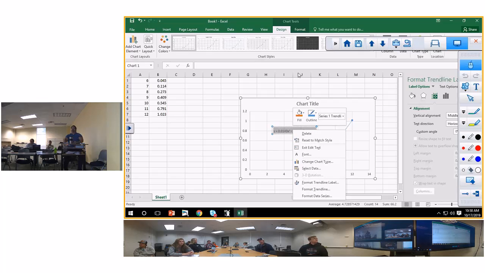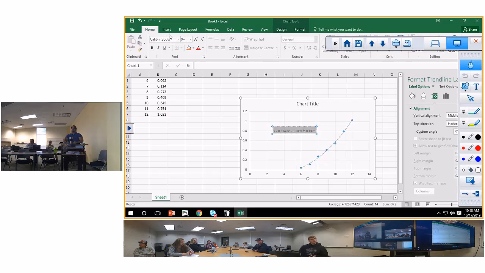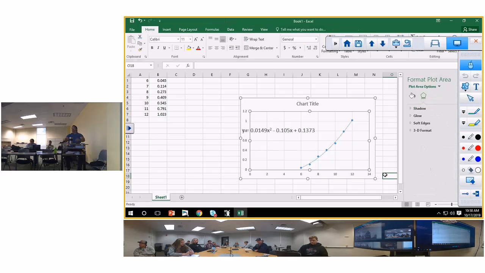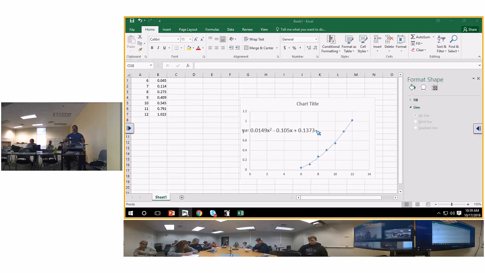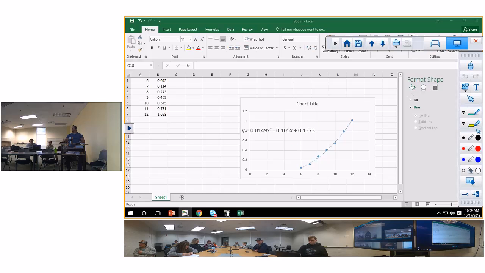Okay, so let me go to home, and there you go. So there's the quadratic. That's the type of question I would ask y'all on a test, because I think it's very important, especially for y'all in business, to know how to use the Excel spreadsheet. And if you don't know how, use your calculator. And if you don't know how to do both of them, then see me after class, or send me a couple of homework questions, and I'll go over them again.